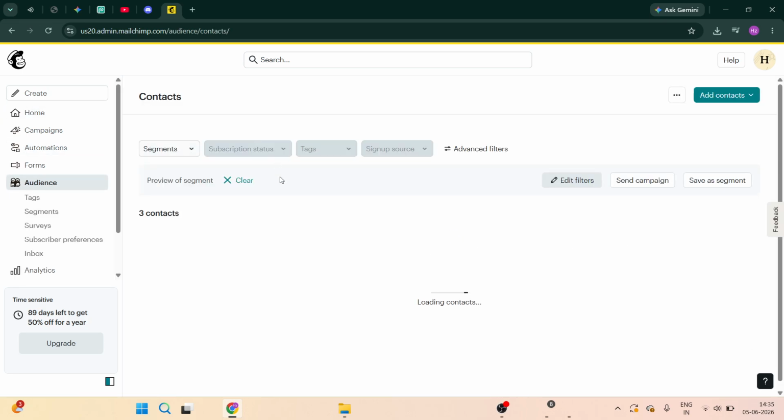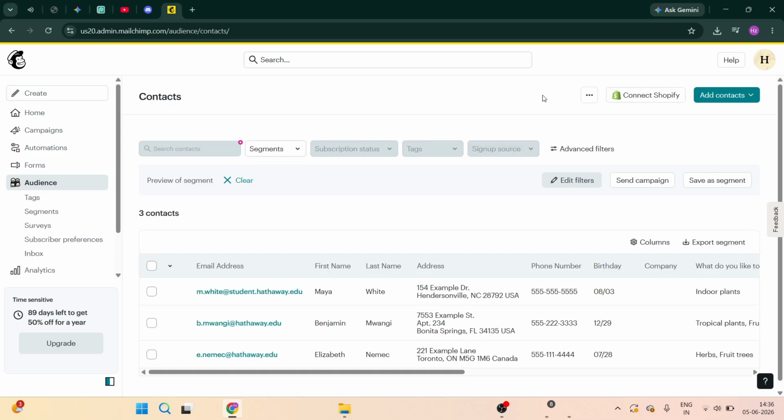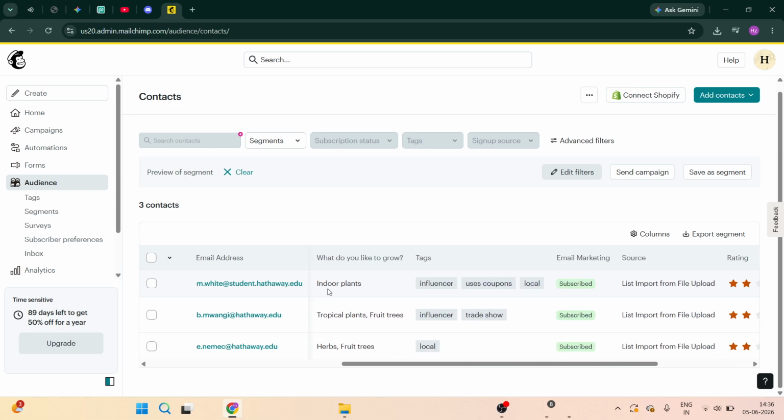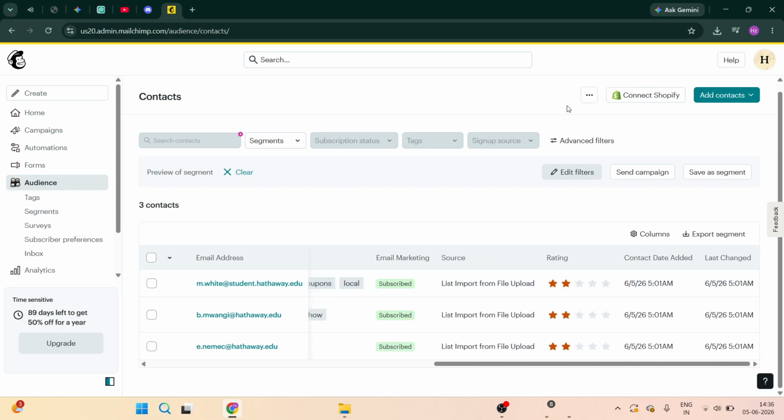This tab is where you manage all your email lists and gives you access to the different audiences you might have set up. Now, if you manage multiple lists, it's important to select the specific audience you want to rename. You certainly don't want to accidentally change the name of the wrong list, so go ahead and pick the audience that you're targeting for this update.